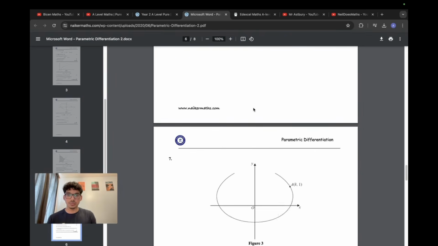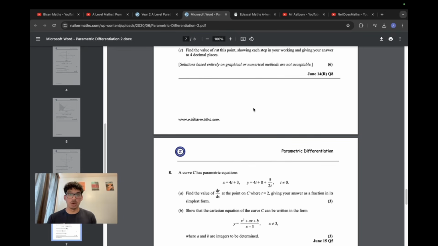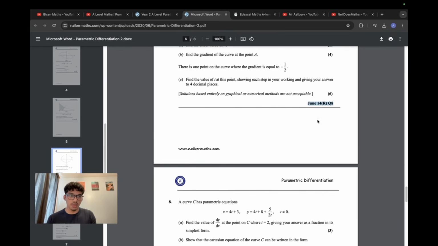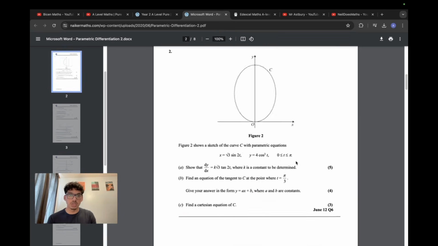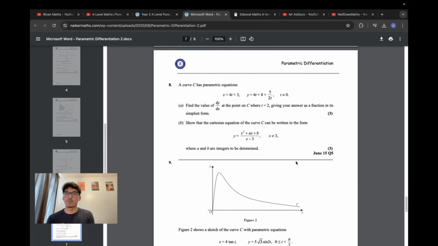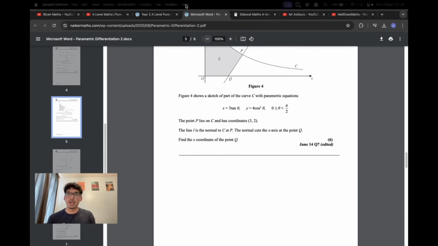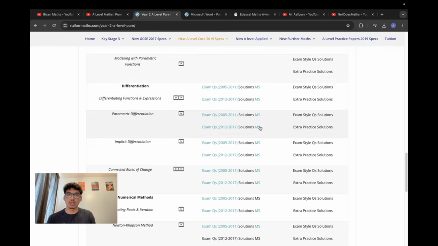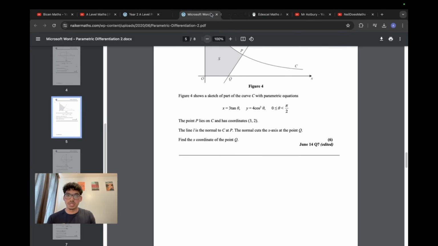All right. Some of them will be difficult because these are exam questions. As you can see here, this is the date where this question was used. So you're going to complete each worksheet. Like I said, you can print this out, take this into lesson, and once you feel comfortable, you can start doing these questions, and you can use the mark scheme to correct yourself as well. So this is another very useful resource that you can use to improve your maths skills and get that exam practice in as soon as you can.